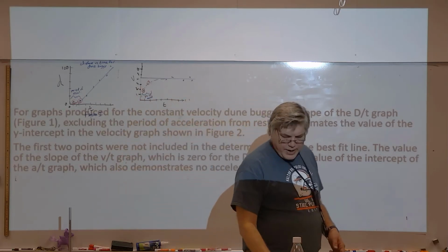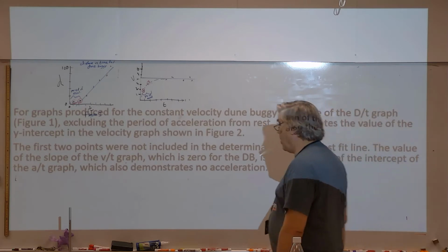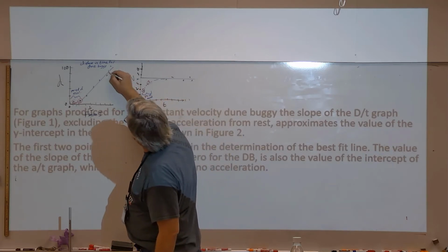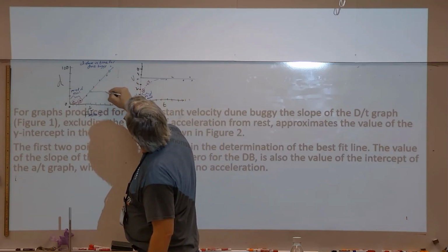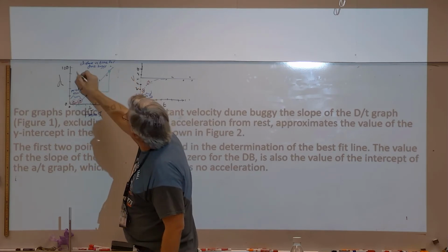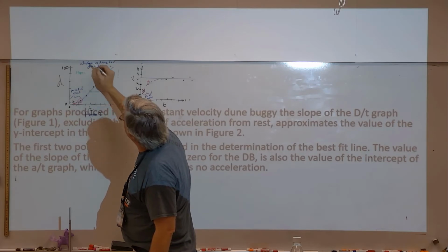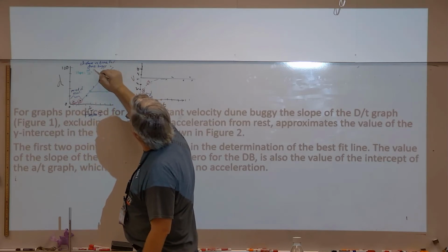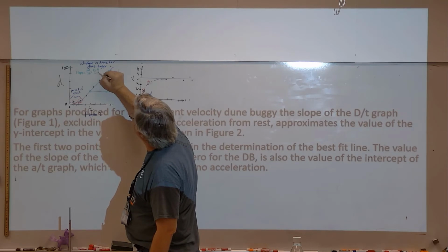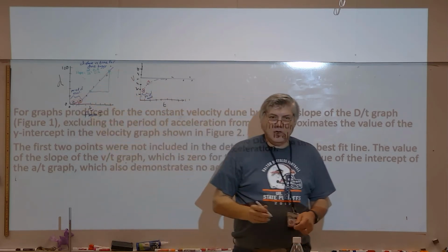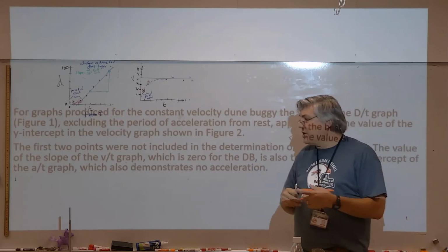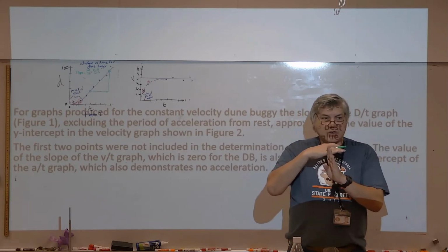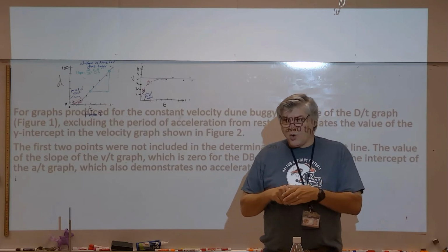So where do I get my points for my slope? From the line. I don't use data points. If I find some point on my line, like this point, I can use those to calculate the slope, and I can do that right on my graph. Slope equals change in distance over change in time, equals d2 minus d1 over t2 minus t1, and then substitute in these values. Make it clear that you're not using data points, that you're using points that were conveniently picked from the line. Maybe they went through the vertices of some of the squares or something, or were easy to find.